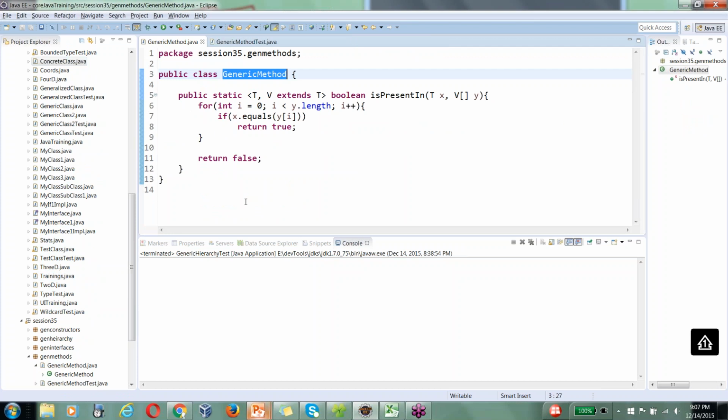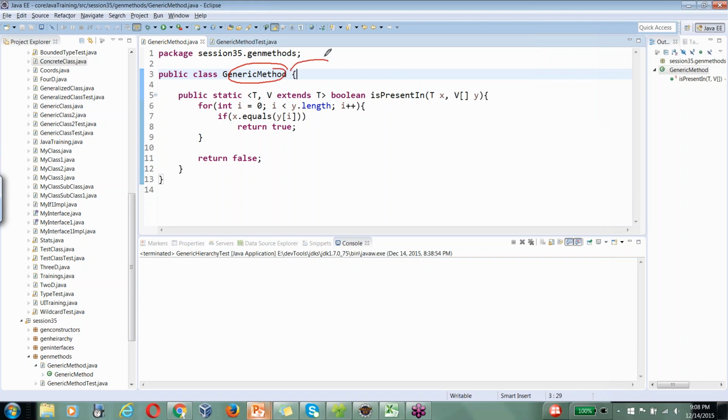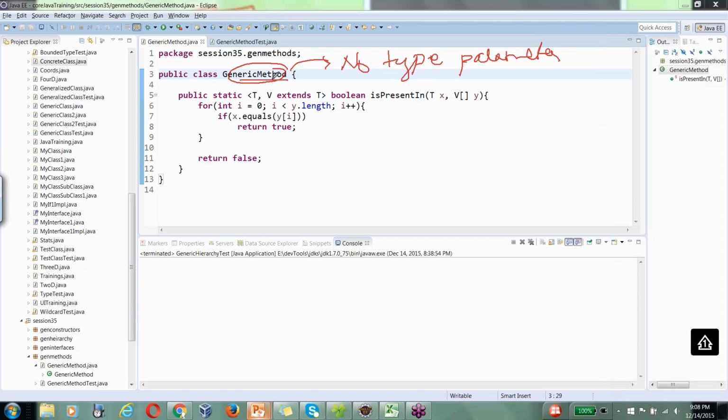That is fine. So here we have a non-generic class. We can find that out just by looking at the name of the class. We are not passing any type parameter to this particular class. Because of that, this is a non-generic class.